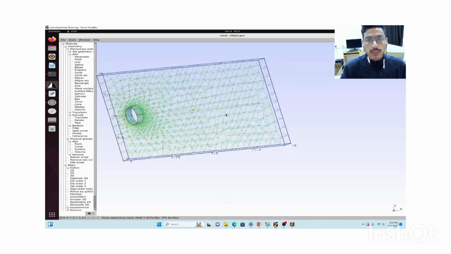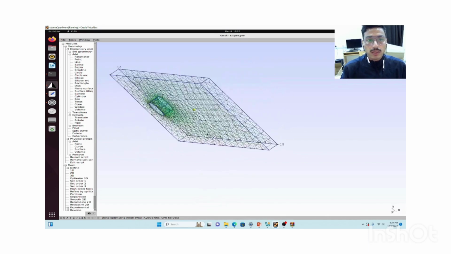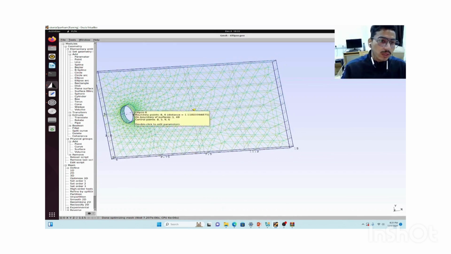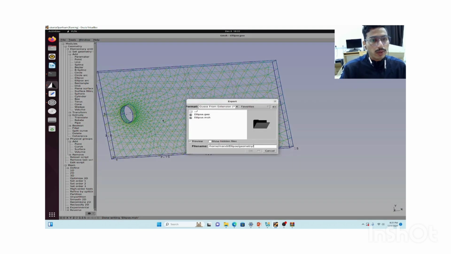So we can see that the mesh is refined around these points. So now we are all done with our geometry and mesh. So now save the mesh and export it.